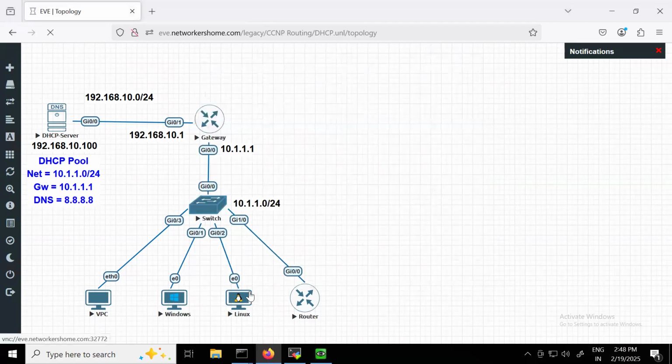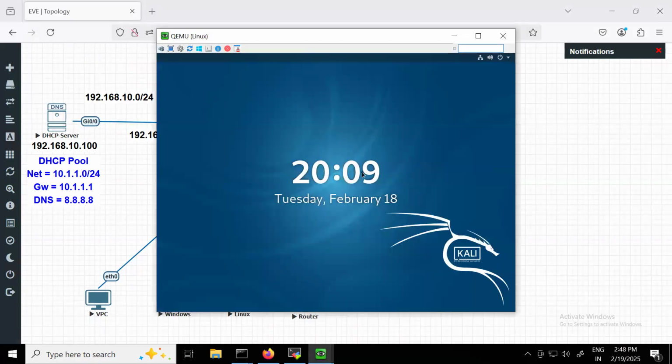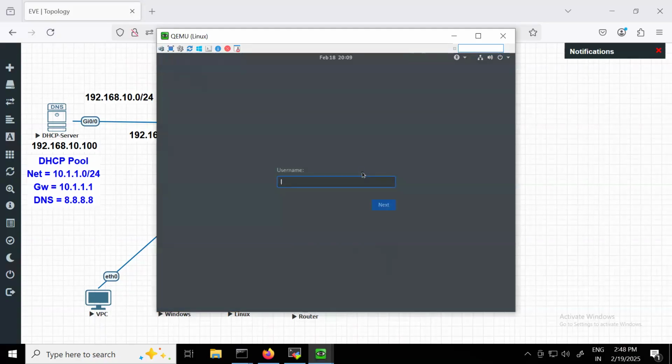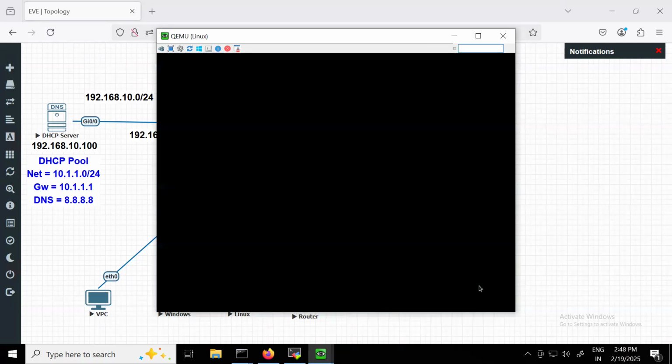Now Linux, so this Linux machine, this is a Kali Linux machine. And this also, by default, has the adapter set to automatic.